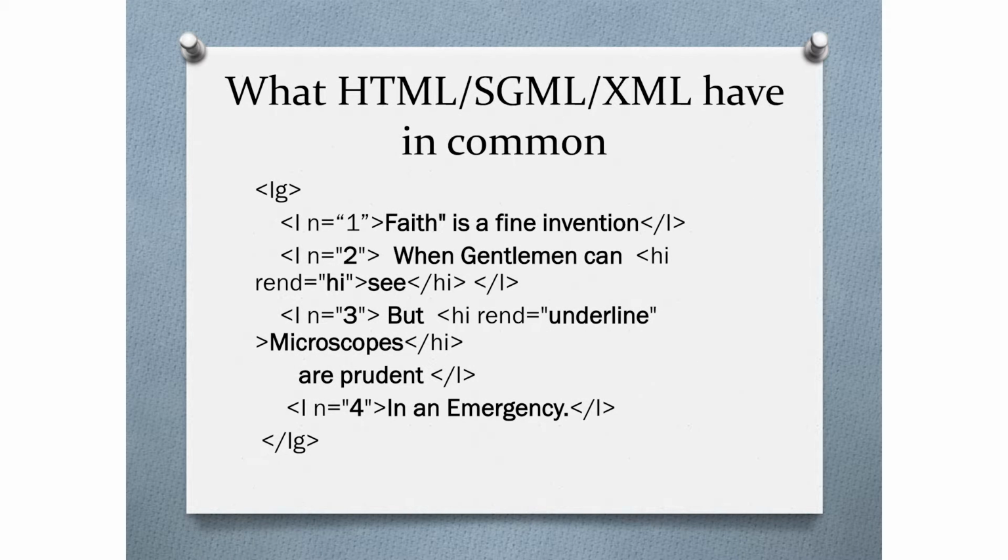What do HTML, XML, and SGML have in common? Well, they're all markup languages as opposed to programming or processing languages. SGML and XML, another derivative of SGML, are meta-languages. They're languages that describe other languages. But they all use the same syntax, as you can see on this slide. They use tags or elements. In this case, you can see line group and line as elements. And there is specialized software that interprets those tags, either for display and/or search, retrieval, and analysis.